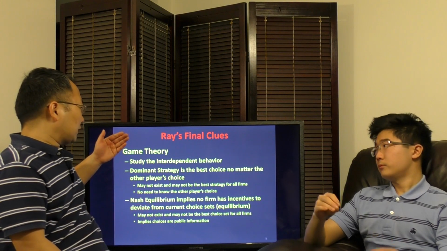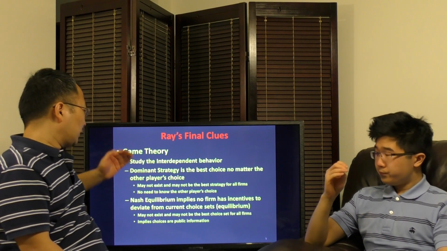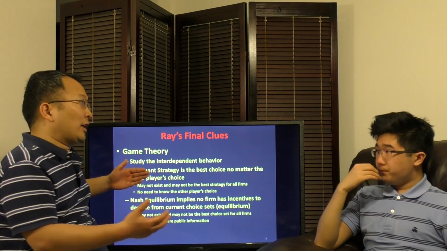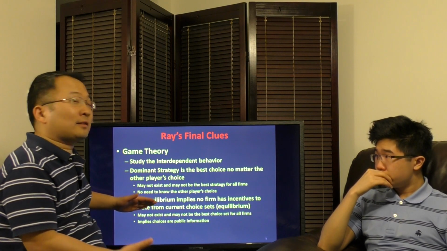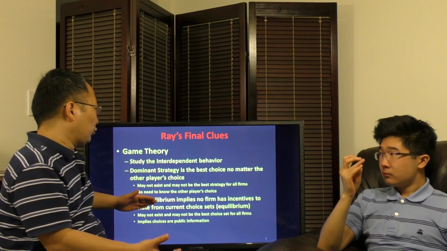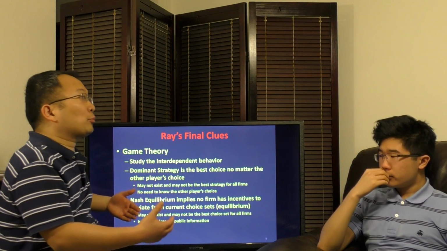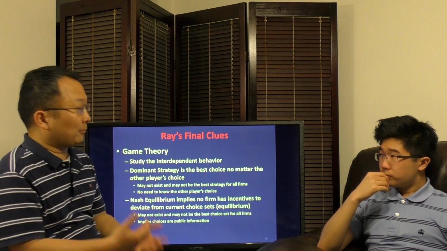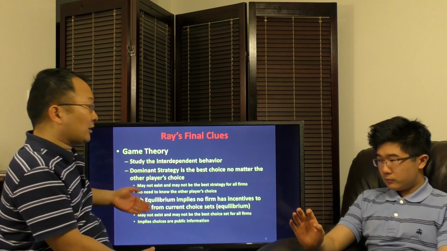So finally, I want to stress that dominant strategy is not guaranteed. Nash equilibrium is not guaranteed. Dominant strategy just means independent strategy, but it's not always available, right? Not for firm A or firm B. Nash equilibrium just means a stable equilibrium. No one is going to cheat. And the Nash equilibrium could be a result of collusion. Collusion could be unstable, could be stable. For example, we already discussed a different payoff matrix. It really depends on your payoff numbers. So it's very important to study those strategies and the Nash equilibrium case by case.